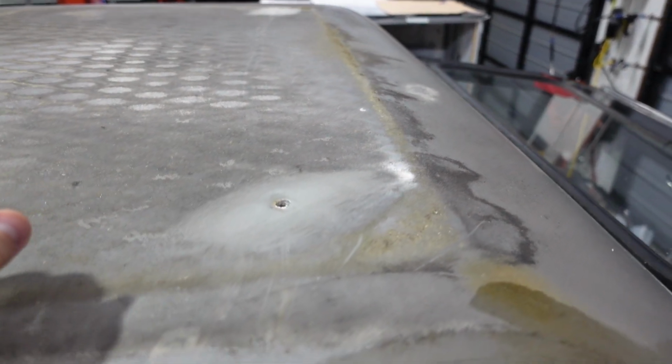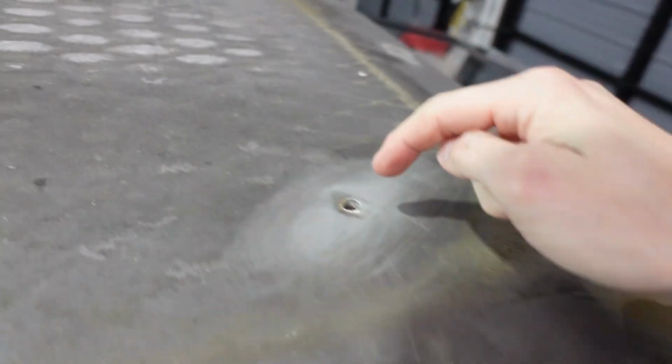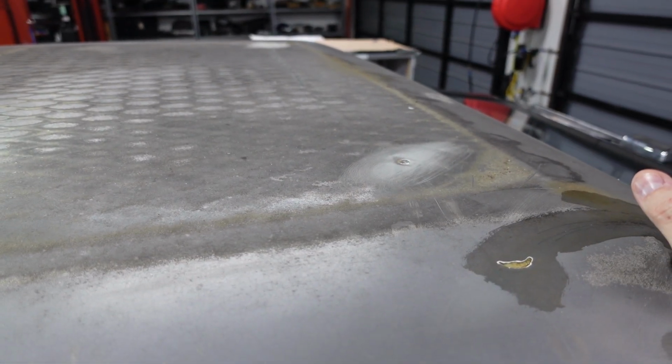Now I'm going to mark off an area and use the DA sander, probably an 80 grit. We're going to dig down deep enough that we can add new layers of fiberglass and fill this hole, and ultimately, you want it to have a nice, flat, smooth finish.